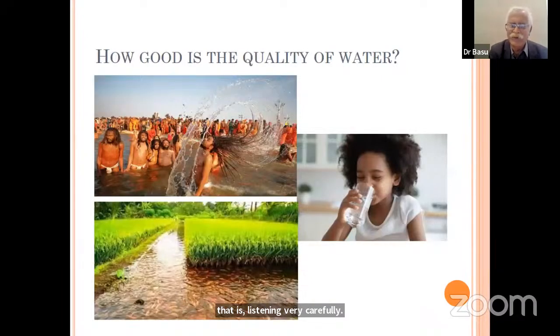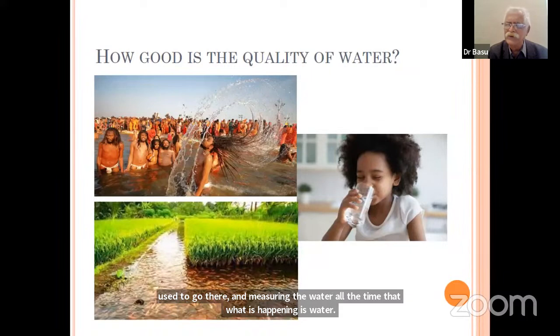Now, the question is about the pollutants. How good is the water? There are so many people using the water. All of us use water for drinking, and Indians take organized baths in the Kumbh Mela. So they need a quality of water which is good for bathing. If the water is wrong for bathing, there will be epidemics of cholera, etc. Whenever the Kumbh Mela was held, I was in the Central Board, and I used to go there and measure the water all the time to see what was happening.